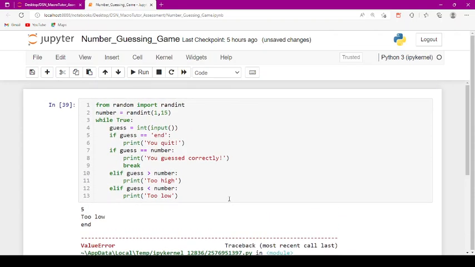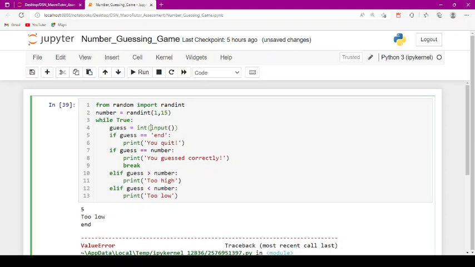So what we can do here is we remove this integer. So our guess here remains the default value as a string. So rather we come here, we put integer, we place guess into integer, and then we also do the same thing here, and also do the same thing here.